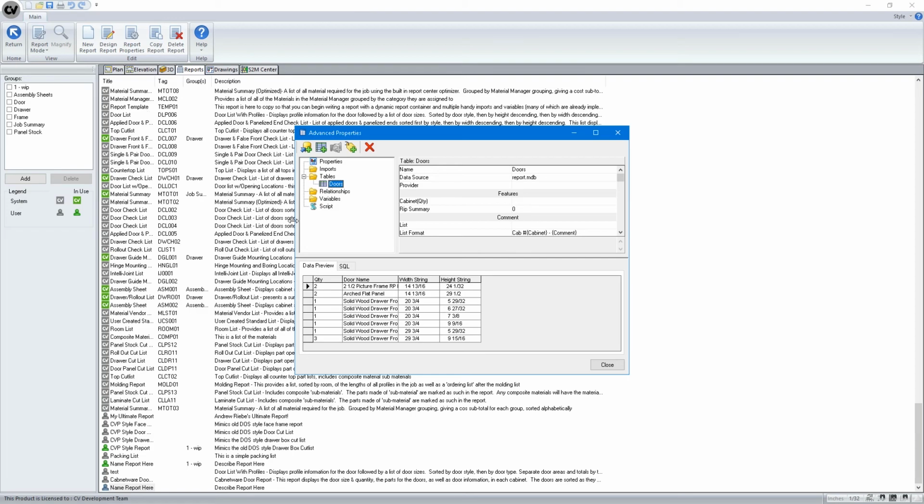So we're going to go back to the SQL tab, and doors.name is fine because that usually shouldn't have an error. That shouldn't be a big issue. But we notice we have width string and height string, and this is why I brought this up, because we don't want to order by the width and height string since we're going to run into that issue.